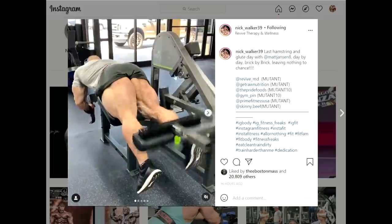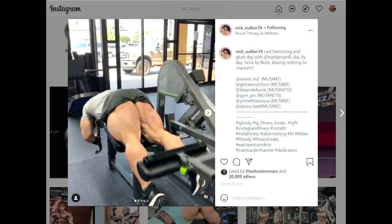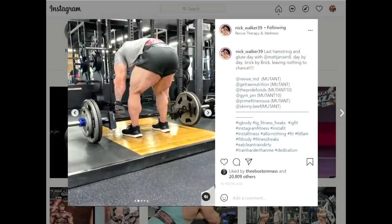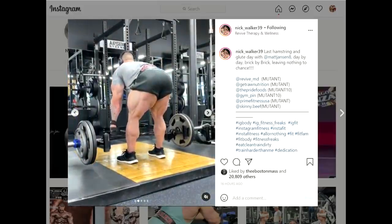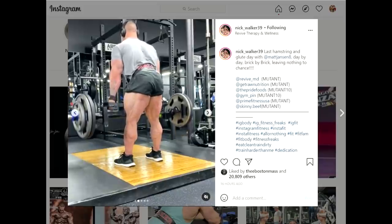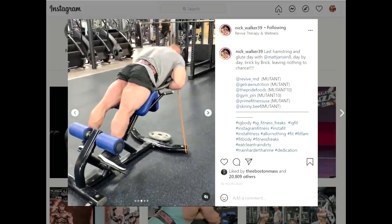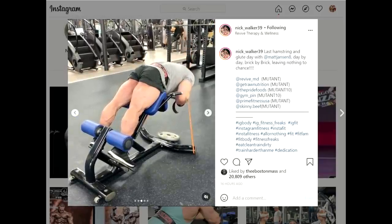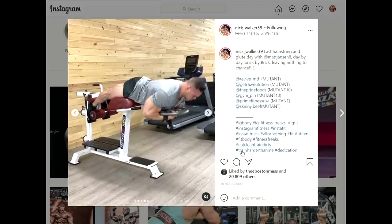Nick Walker, one week out of New York Pro, looks absolutely shredded. It looks like he decided to create the best hamstrings in the history of bodybuilding. When you combine his crazy genetics with this crazy work ethic — I mean all he posts is basically his hamstring workouts, and he's really crushing those hamstrings — it shows. He really grew them, and when he got shredded you can see all the details, all the cuts. They look bigger than ever. He basically trimmed down all the fat and water and looks more impressive, which is the point of bodybuilding. It seems like he's going to win the New York Pro.